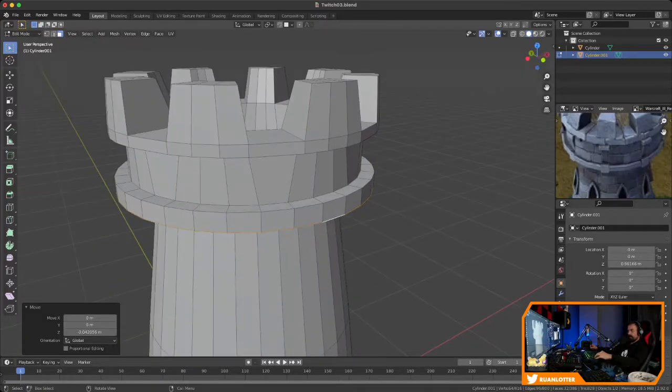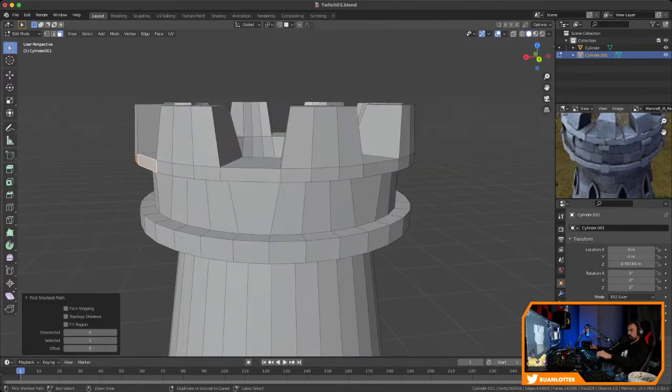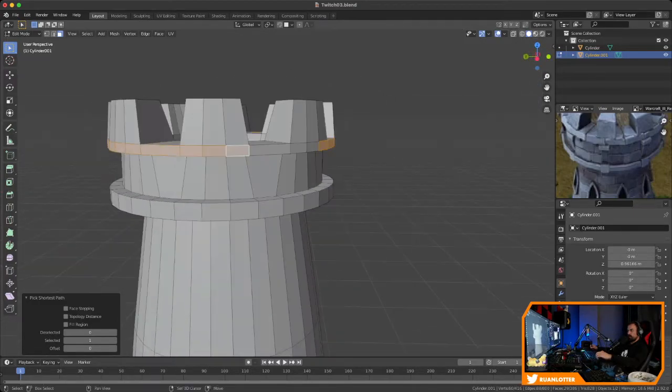And now this is a bit thin. So maybe if we just scale these ones up, but then that will probably now mess with everything again.